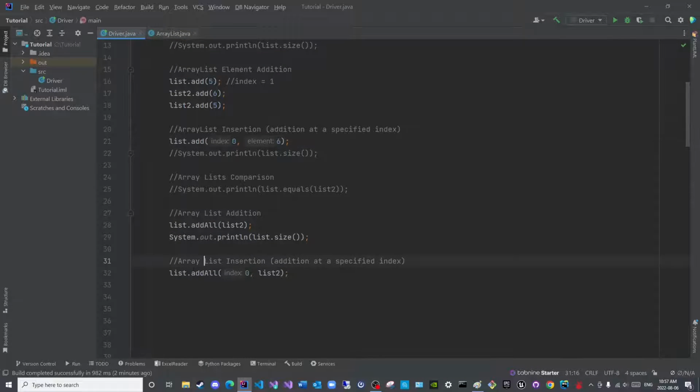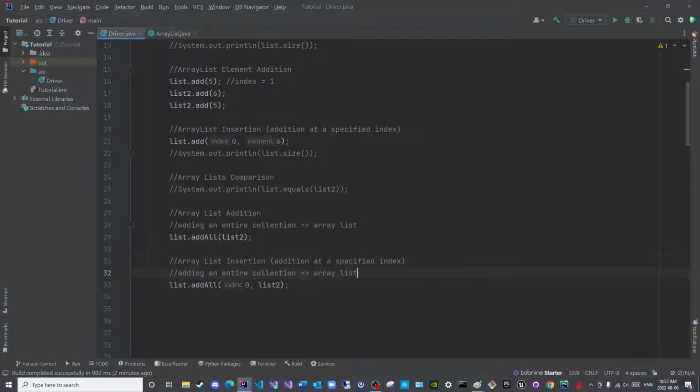So this is Arraylist Insertion, and this is Arraylist Addition. Adding an entire collection. In this particular scenario, we are adding an array list.